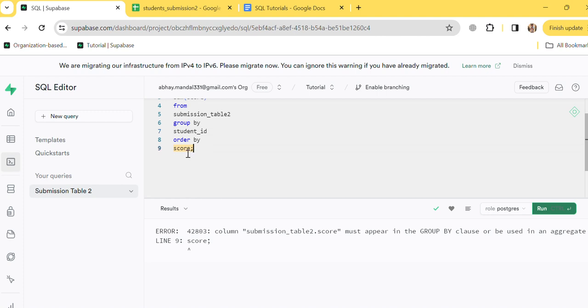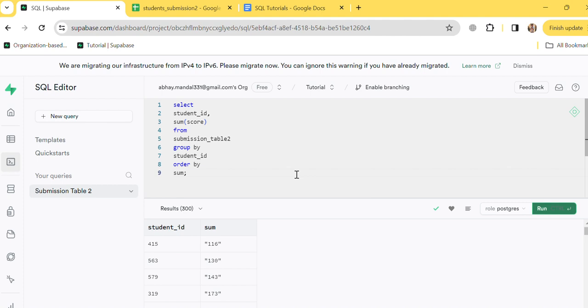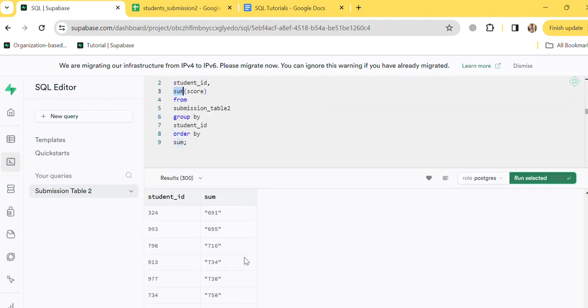Score is something wrong. Let's see. Because this column has become sum, now if you scroll down, this will increase, and you can see this student ID has got 758 in all the levels.